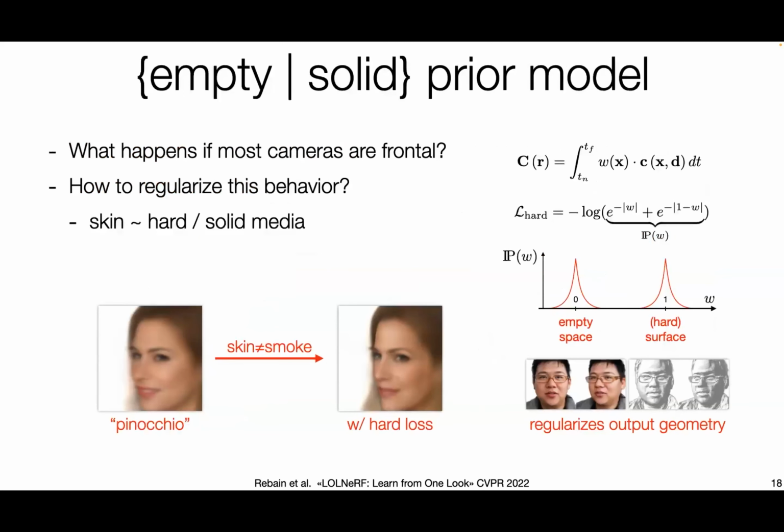And for this particular problem, such a prior was very simple, right? It was hand constructed, hand built, and it basically took the volumetric integral of NeRF and said that this function W is the weight function for integration, and we can actually put priors on this function W. This function W is the one that contains the geometry of the scene. And you can say, well, if what we're doing is representing collections of humans, then this function W really only has two solutions in space, right? It can either be a solid surface, so the function should be 1, or it should be representing empty space, so the function should be 0.